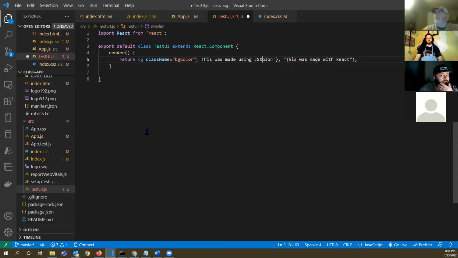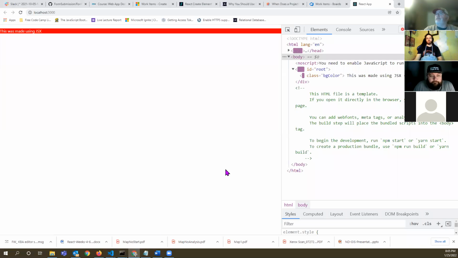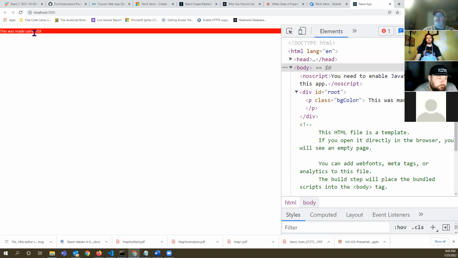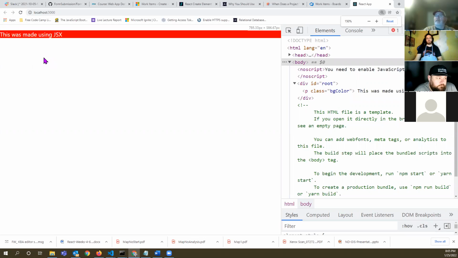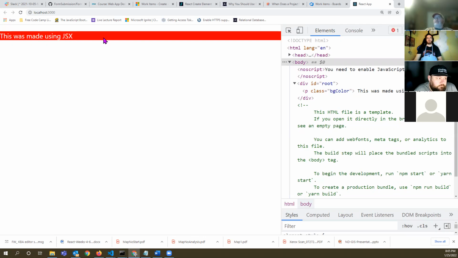And I can get rid of all this other stuff. And then we'll just put our closing tag out there. So now we save that, go back to our React app, we could see that it changed that. Blow that up a little bit for everybody. So it went from this was made using React to this was made using JSX because we changed what was being passed in to that component.